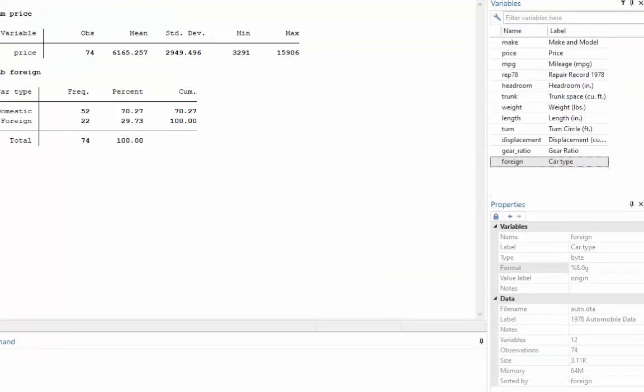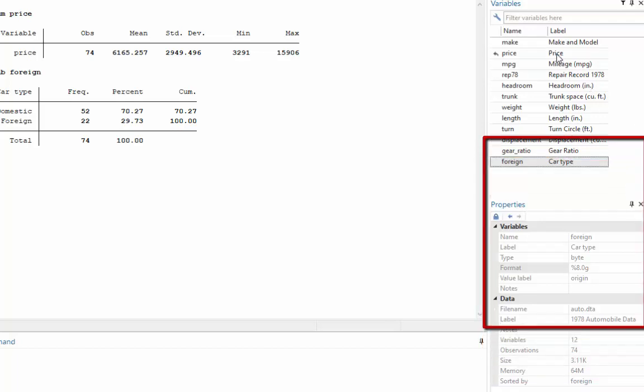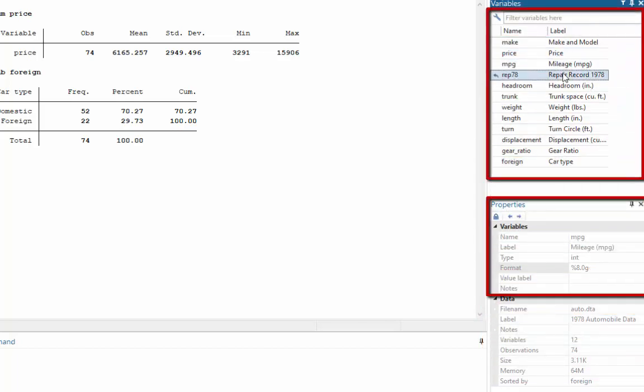The variables window displays the list of variables in the dataset as well as their properties. It displays all variables and their variable labels by default. Variable and dataset properties are displayed in the properties window. When you select a single variable in the variables window, its properties are displayed.